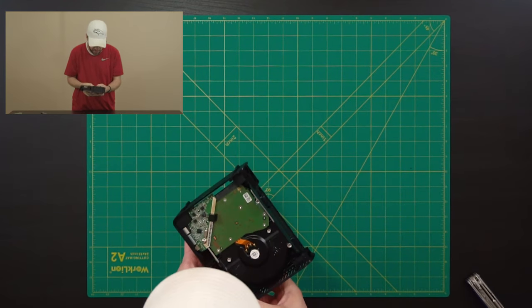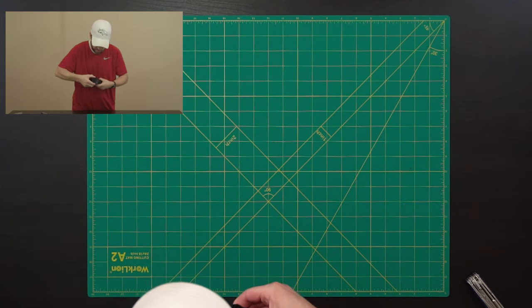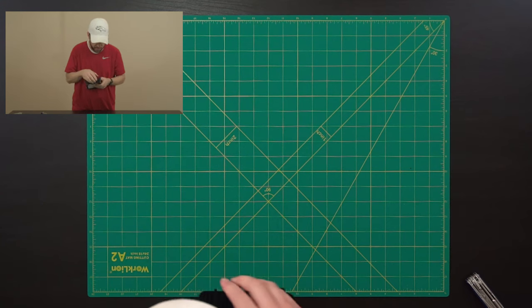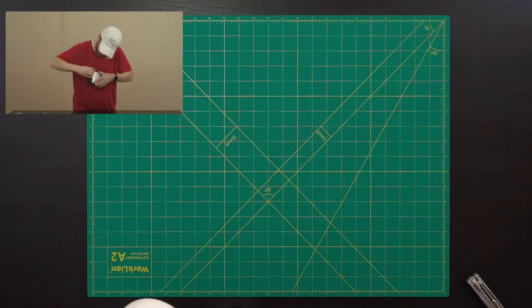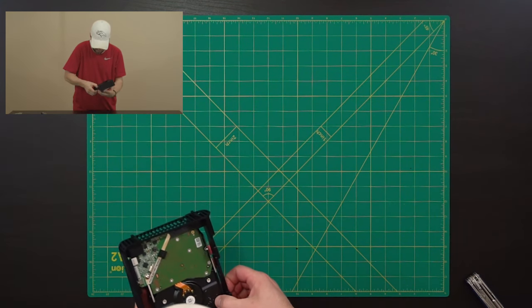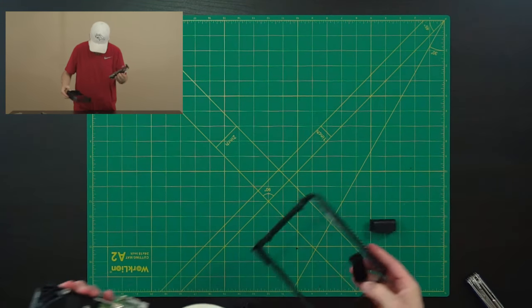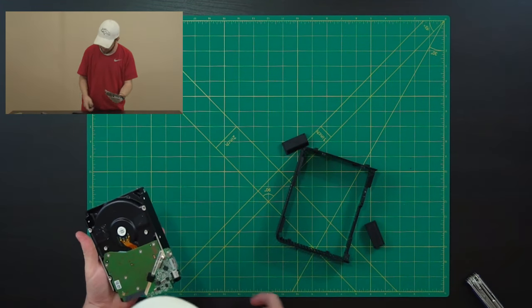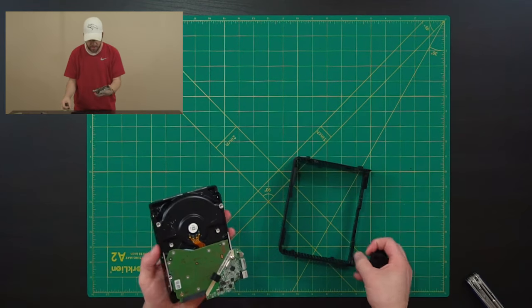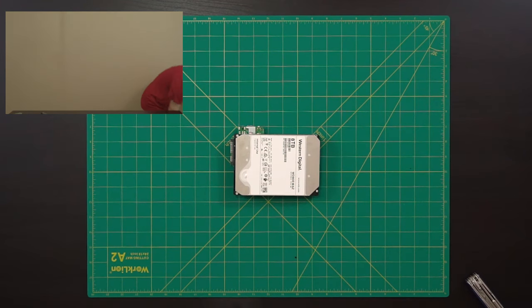Should be able to just squeeze this out of here. One direction or the other. I'm gonna go that way. It's getting hung up. There we go. Now we have a mostly shucked Western Digital 8 terabyte hard drive.